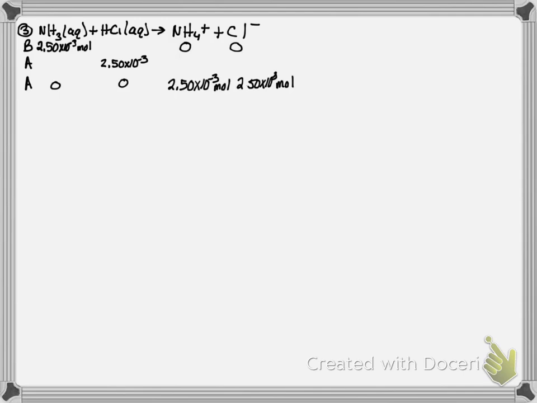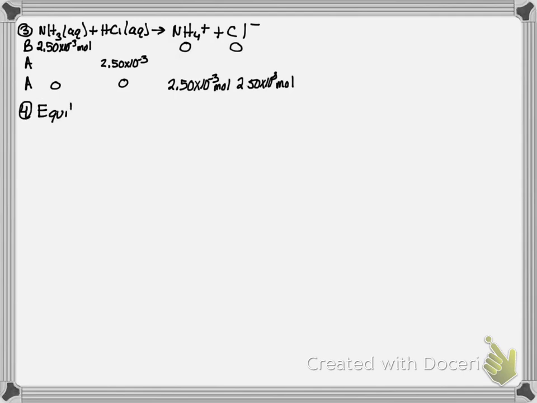What do I have in the beaker when I have reached the equivalence point? I have 2.50 times 10 to the negative 3 moles of NH4 plus, because these are all 1-to-1 ratios for the coefficients of the balanced chemical equation. So I have the NH4 plus that is the product of the reaction. In other words, when I neutralize NH3 with HCl, the H from the HCl goes onto the NH3 and I end up with NH4 plus. I've also created the same number of moles of Cl minus, but that does not affect pH. But they are there.